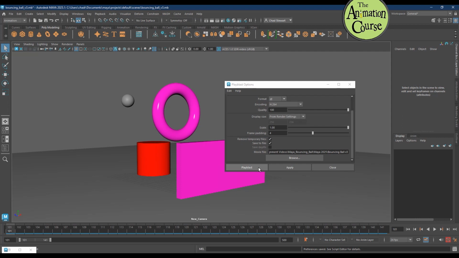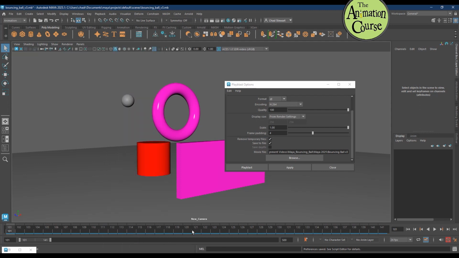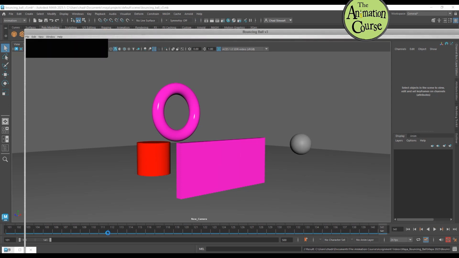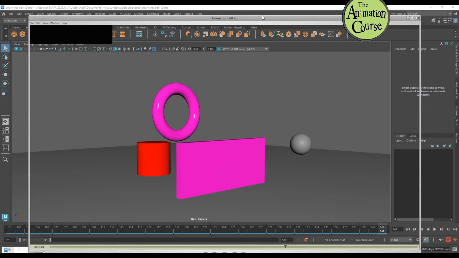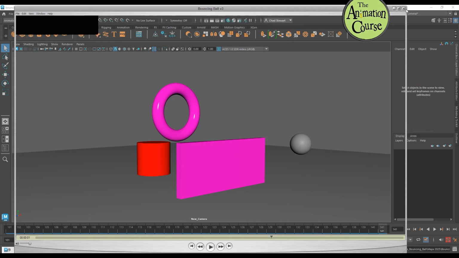hit Play Blast. Now, you can see the grid's back on here. If I want to take that grid off, I'll need to go back through here and uncheck that. And once I hit Play Blast, you can see that the timeline goes through these frames. And you can see here that, again, QuickTime doesn't want to kind of show up. Now, sometimes, like I said, many times when I upload this to Google Drive, it'll work just fine.